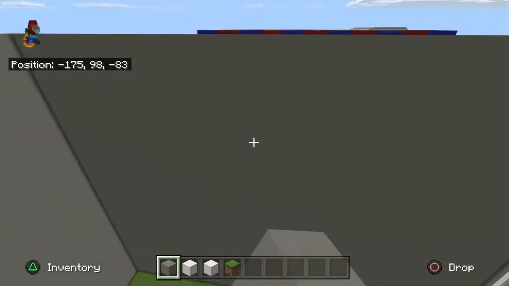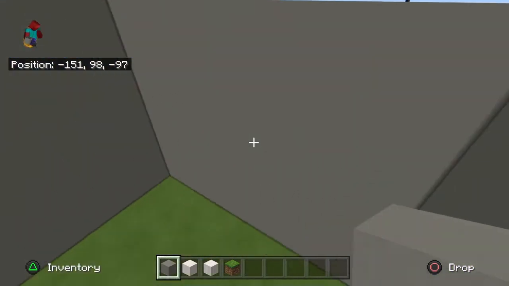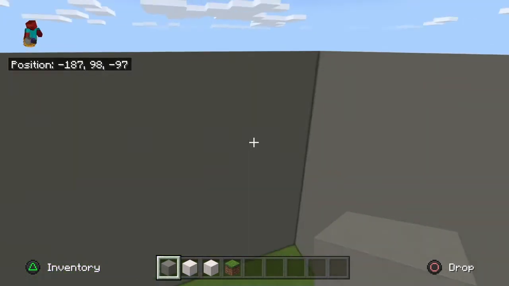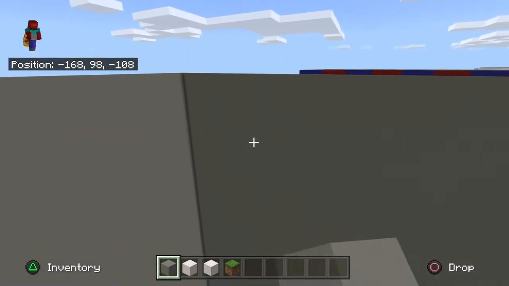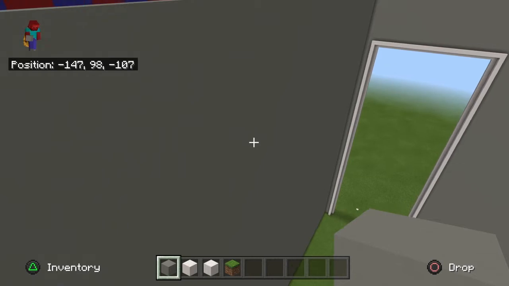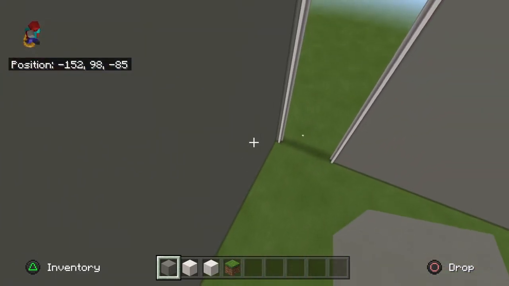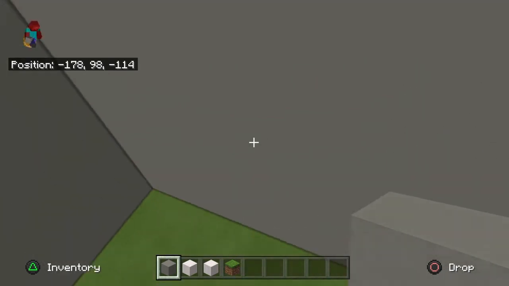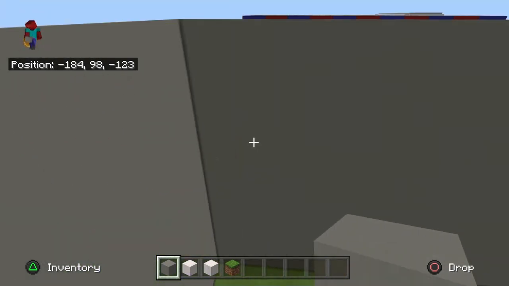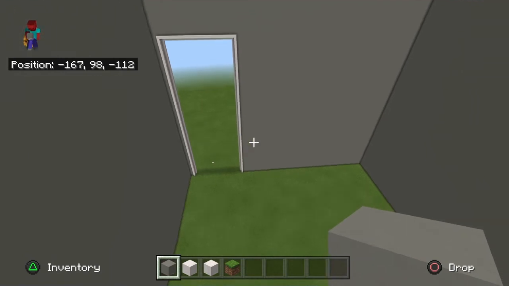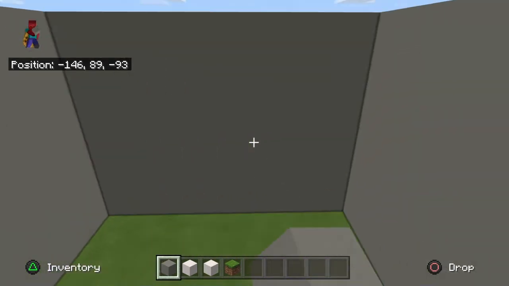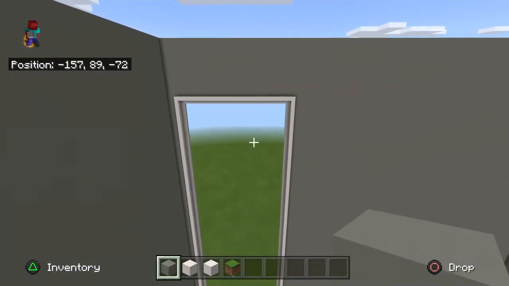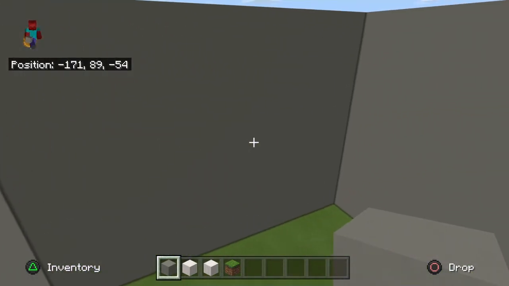Basically the closet, that'll be its own separate video. Or actually, I'll put a hole in there for the closet. I won't actually do the whole closet, just the hole, because it's part of the wall. And then the window. Now that you've done all of this, you're gonna want to see where the window is positioned.